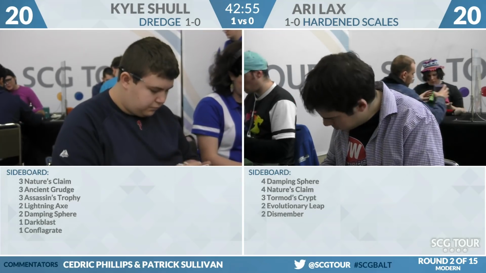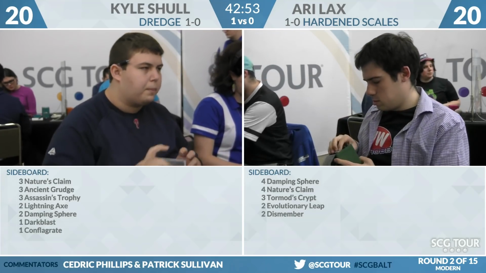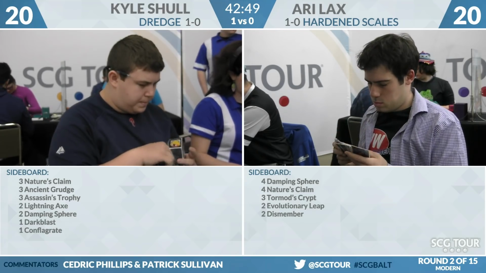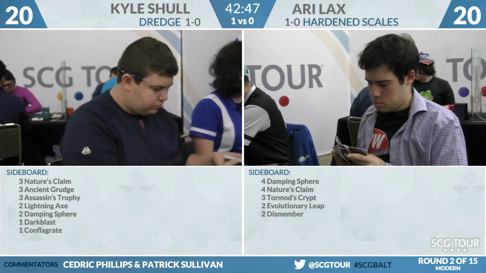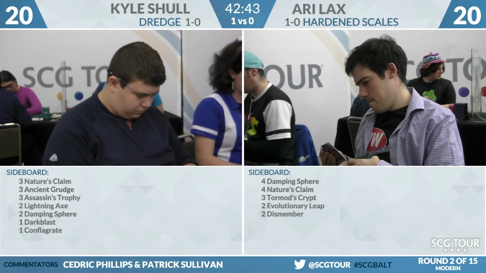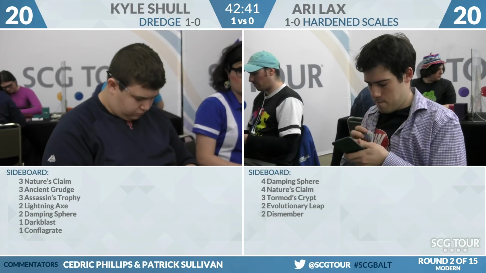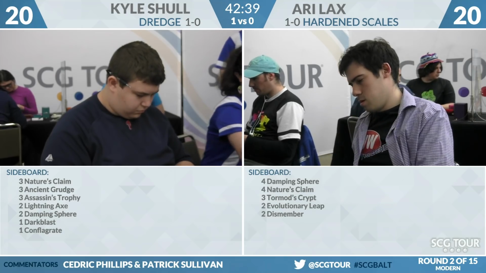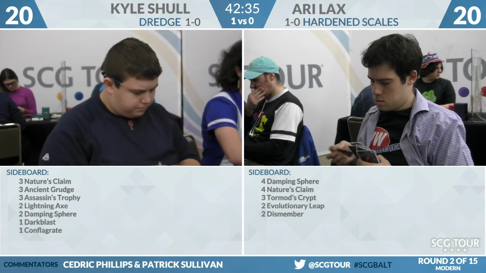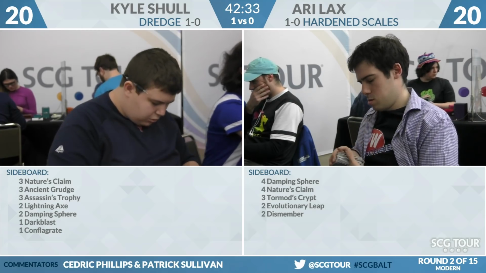As we turn our attention to the sideboards, we'll go with Ari first. He's got 4 Damping Spheres, 4 Nature's Claims, 3 Tormod's Crypts, 2 Evolutionary Leaps, and 2 Dismember. I would just bring in the 3 Crypts and call it a day. Keep it simple. Nothing too crazy here. Nature's Claim not going to do a ton here. Damping Sphere not really for this matchup. Evolutionary Leap probably too slow. And then Dismember, not so much. Yeah, can't really kill this stuff.